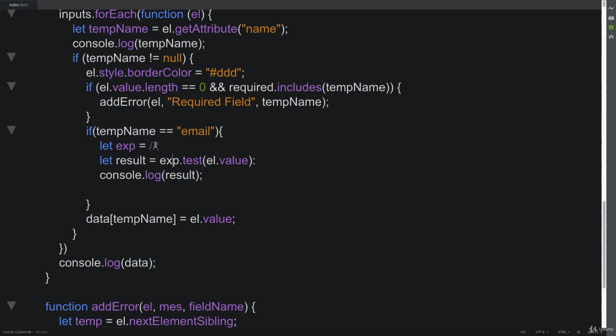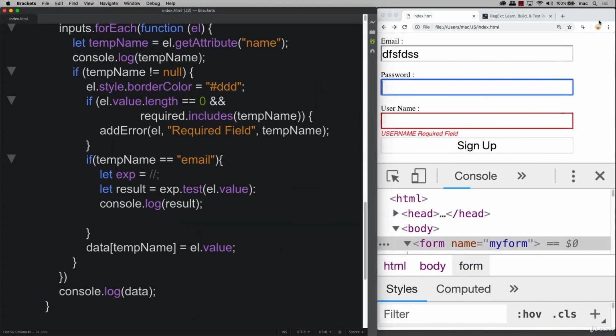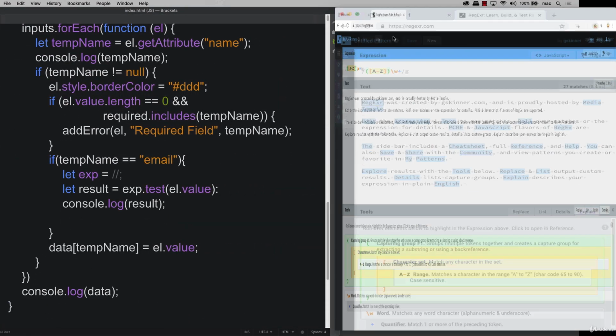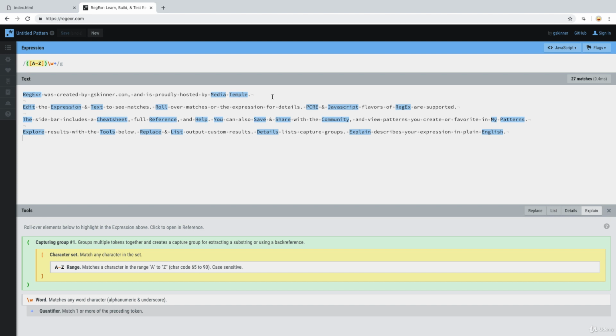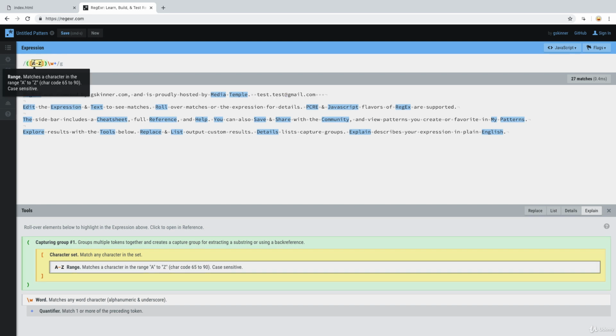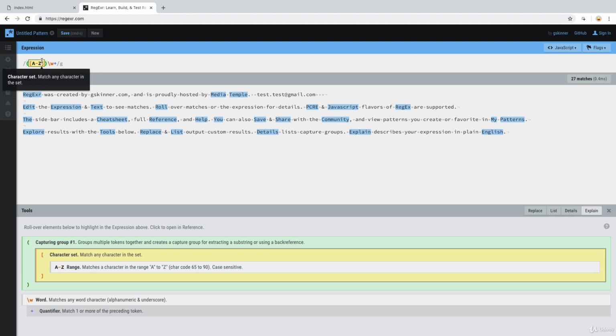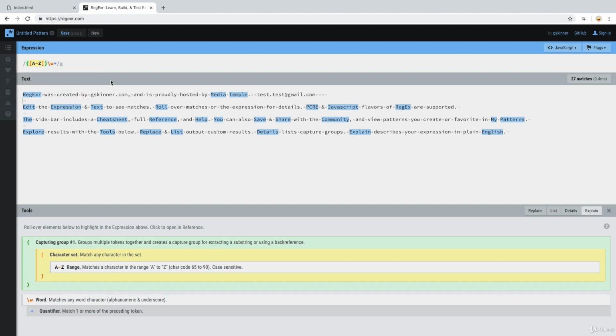So we need to create an expression. There's a tool that I like to use in order to create regex, and that's regexer.com. And I'm going to create an email address. So we know that email addresses can have multiple characters, and they can have digits, underscores, and dots. So what we want to do is identify anyone that matches a particular pattern. Taking a look at A to Z, we're going to look through all of the contents and see which one matches this pattern.